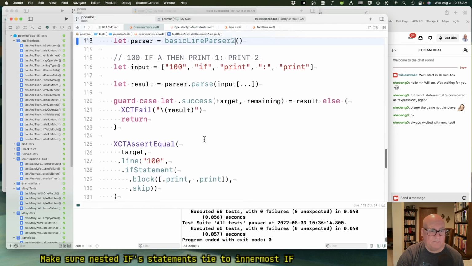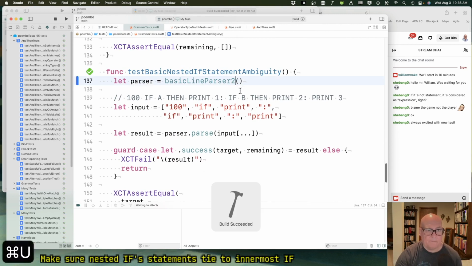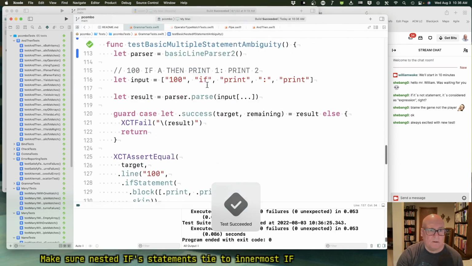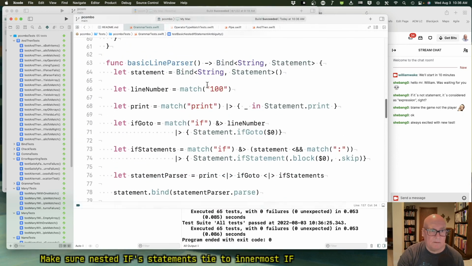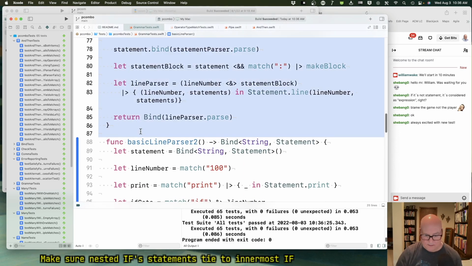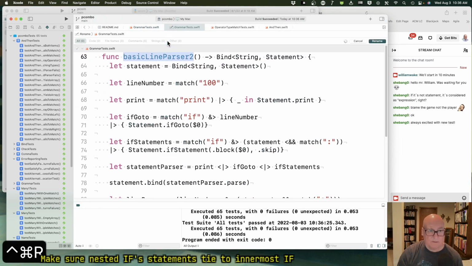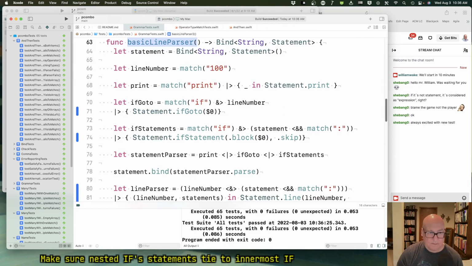Okay, so basic. Let's do it here too. All right. Now no one's using this one. Let's delete that. We'll rename this Parser.